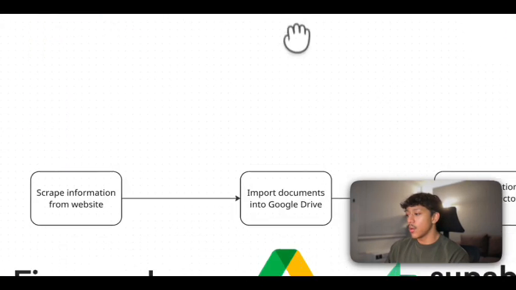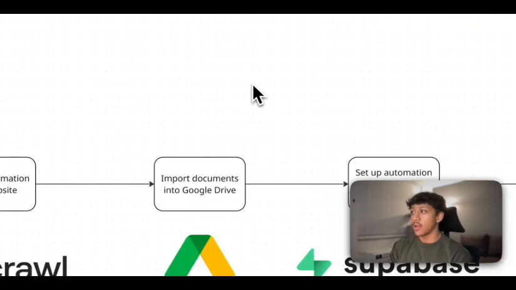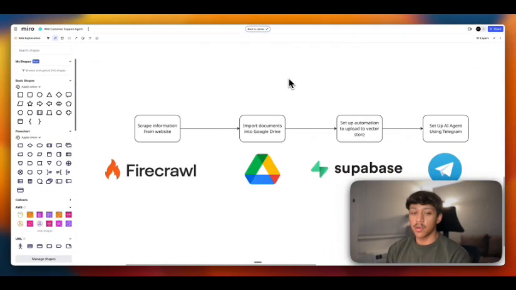So to quickly show you how we're going to do this today, I'm going to be using an example of a company, just a random company that I find on the internet. I'm going to go ahead and grab the information from the website and create an agent that's going to be a customer support agent. And the idea is that it's going to be able to answer any question that might have an answer in the website.